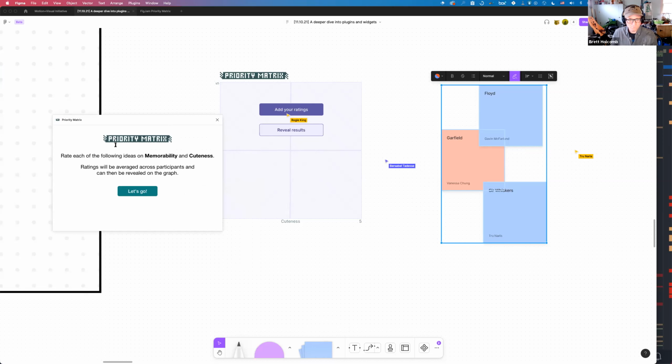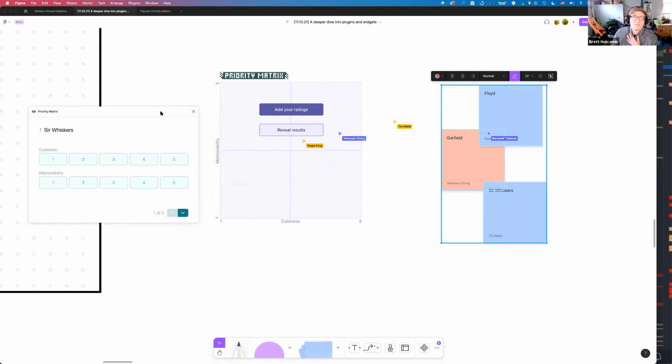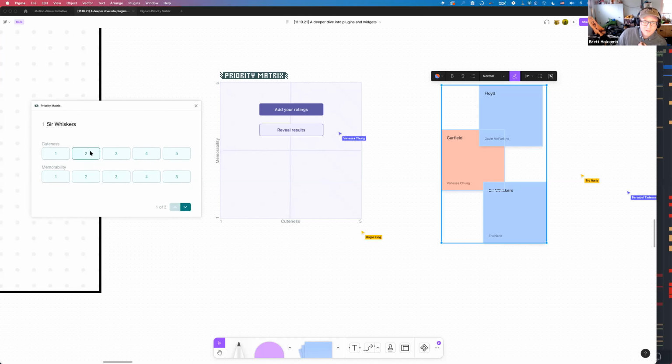As they're clicking add your ratings, they're going to see this exact same thing. So rate each of the following ideas on memorability and cuteness, and you click let's go. You'll probably notice this UI has more in the HTML than some of the others you see.